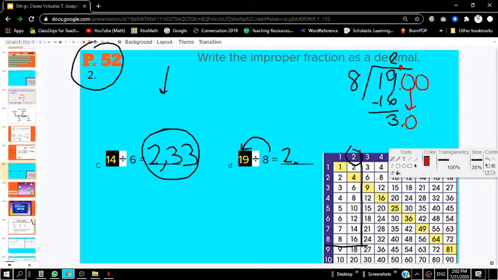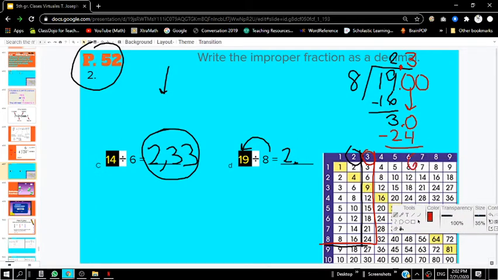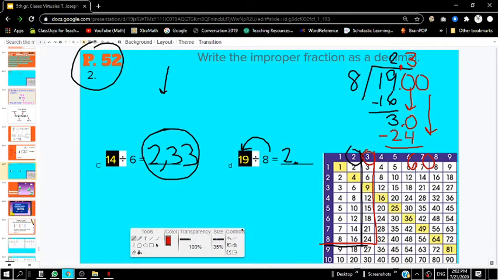And 8 times what number goes into 30? Well, 8 times 3 equals 24. So 3 goes in my spot on the top. 8 times 3 is 24. 30 minus 24 equals 6. All right, I can keep going. I can bring another 0 down. And I'm going to ask how many times does 8 go into 60? Using my trusty multiplication table, I know that that is 7. 7 times 8 is 56. So 60 minus 56 is going to give me 4. I could continue if I wanted to. Would bring another 0 down.